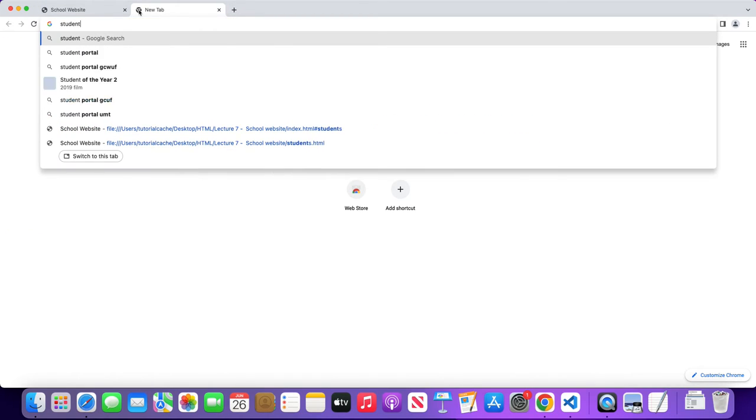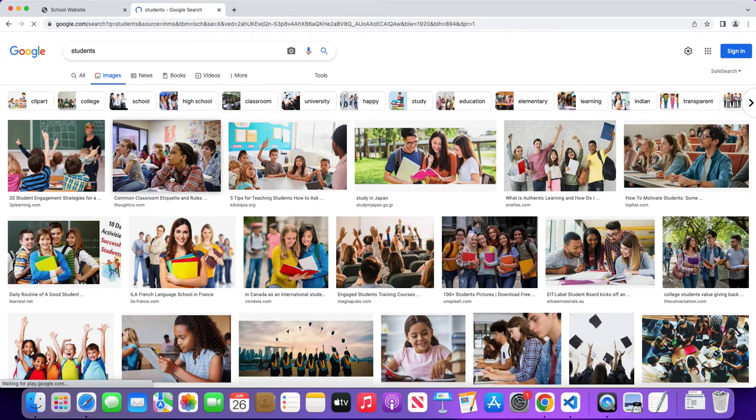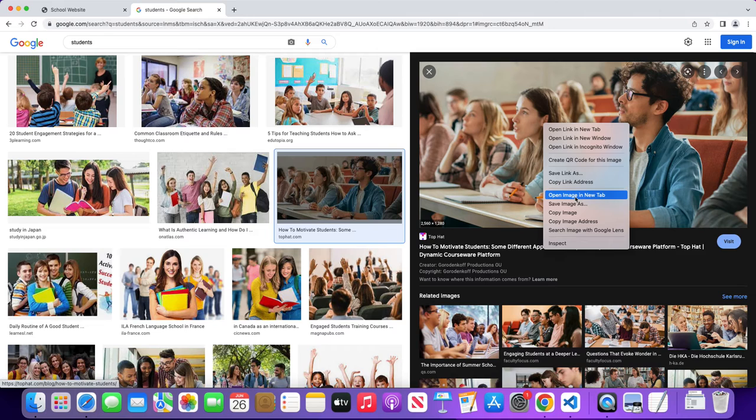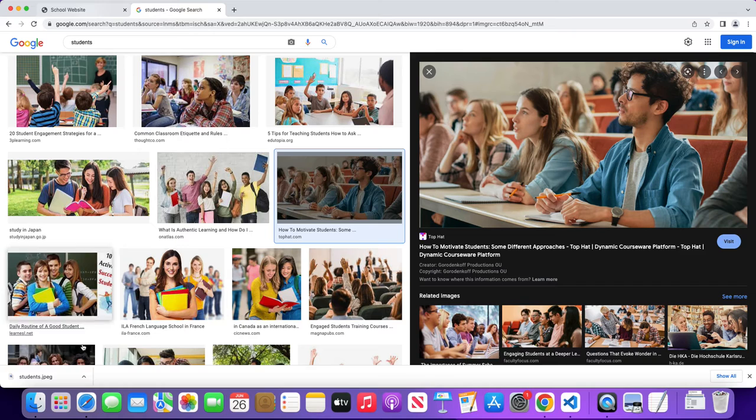You can download one more image, so that will make things easier for you to understand that the page is being switched. Okay, you click on this image, you click save image as, and in the lecture 7 folder we call it, for example, students, and it's been saved. Now it's students.jpeg.